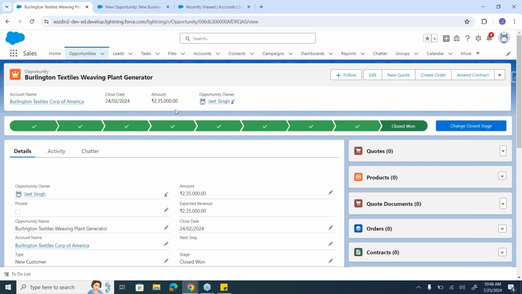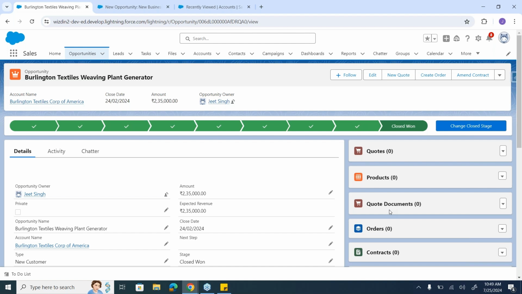So while page layout can help you control fields, related list, and all those things, if you want to control these widgets, you'll have to go to another user interface editor tool which is available in Salesforce. It is called Lightning App Builder. Okay, so Lightning App Builder is also, I would say, a UI editor tool, which will help you edit the user interface. It will not let you go into details of which field and all those things, but it will let you control which widget appears where and all those things.